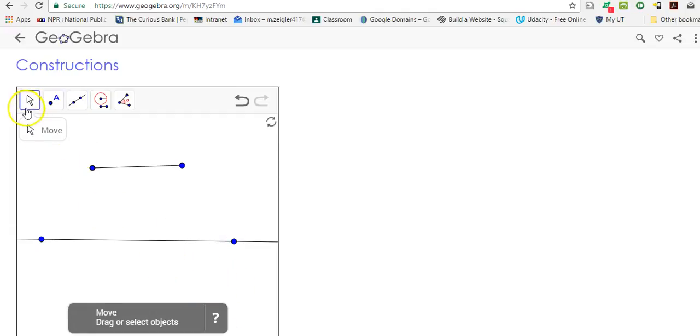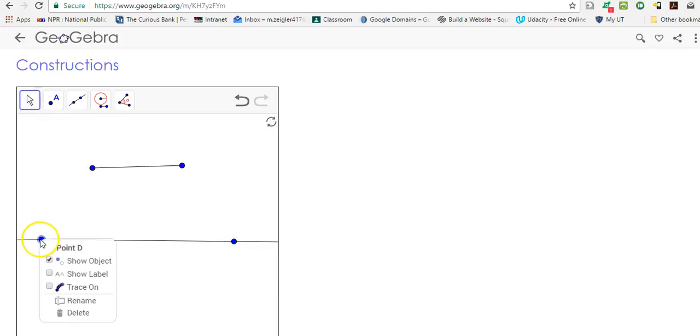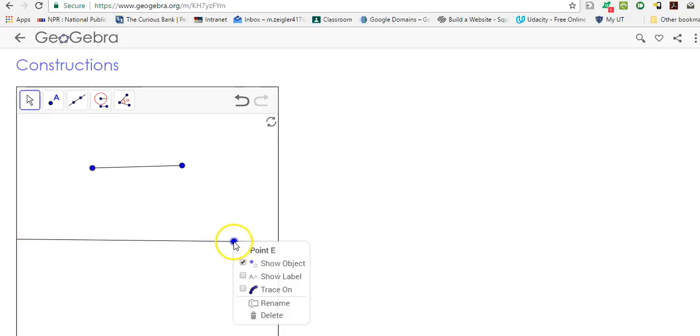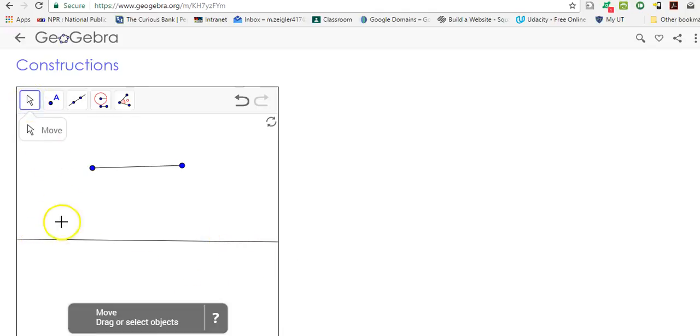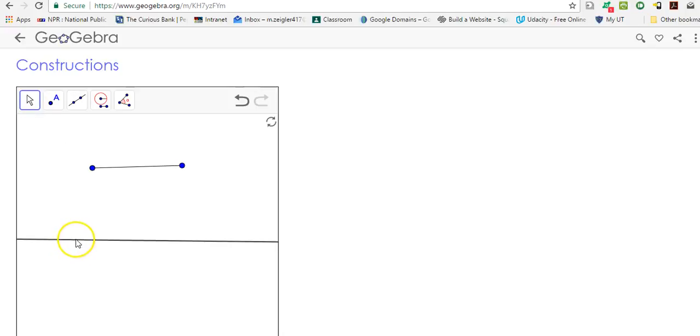I don't know how you would go back and find this line or the points on this line again to unhide them. I think you could always do undo. See here? Then they come back. But I don't really want them there.